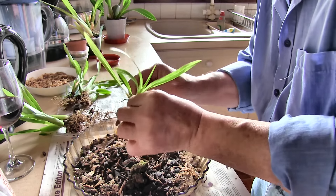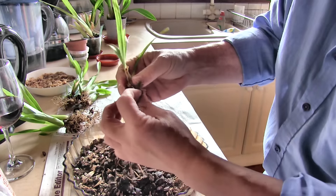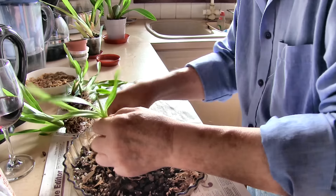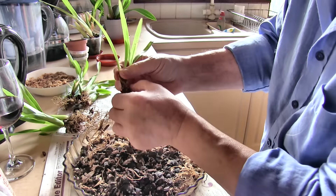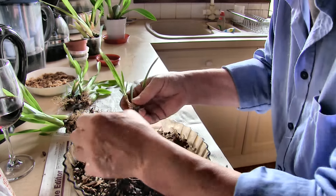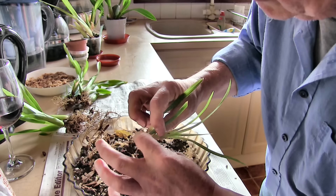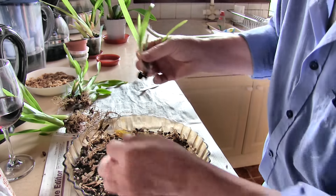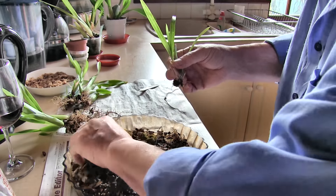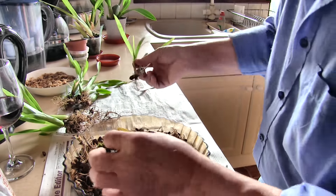It can have a tiny little mount to go. Whoever potted that buried two pseudobulbs — I've never seen them because they were buried. It's not a good idea — so they can come straight off. Most of the roots were attached to that tiny little bulb. There's still some signs of new growth, and on a mount it will pull on. There's not much left, but there's a new root in there. We've got too few roots to lose any more — those were all attached to that dead bit.